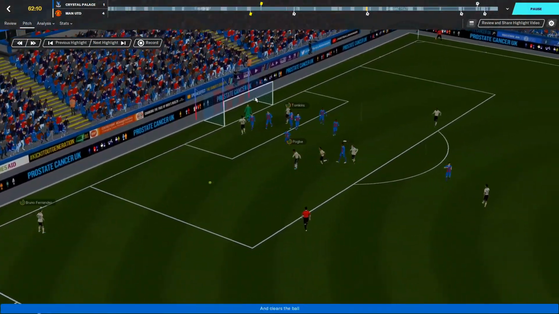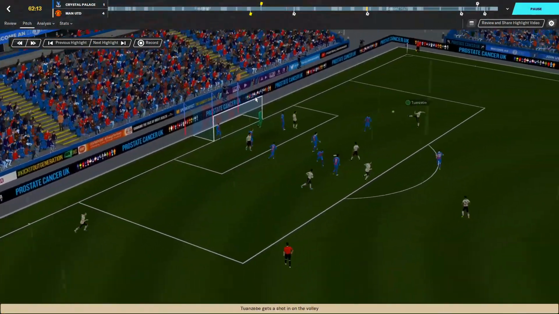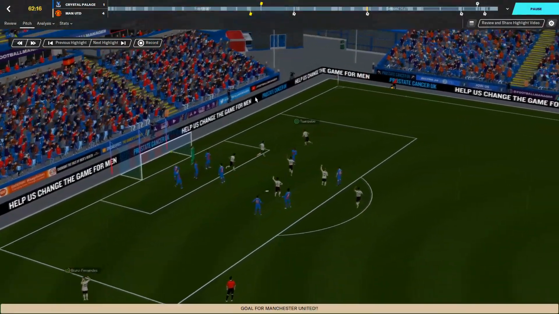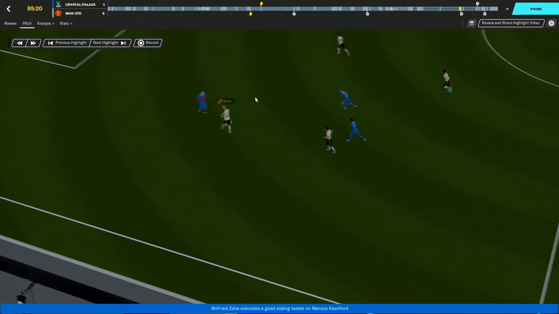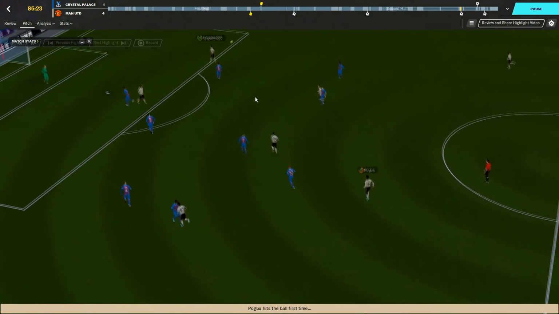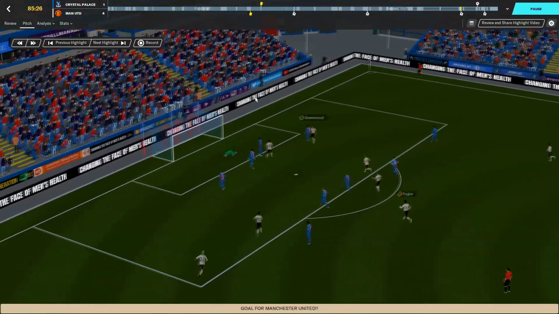Fernandes from the corner whips it in. It goes back to Fernandes from Pogba, who lays off for Tuanzebe, who, well, you could argue was an own goal, but I think it was going in anyway, regardless. The defender did. So nice finish for Tuanzebe there. Pogba, lovely through ball to Greenwood here, and that was just majestic.